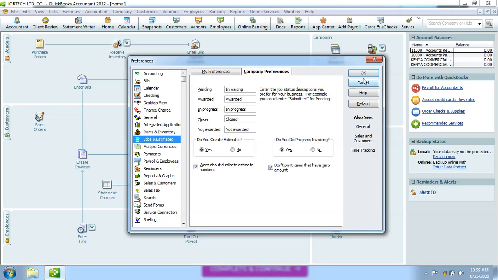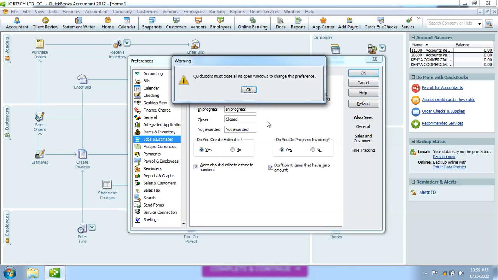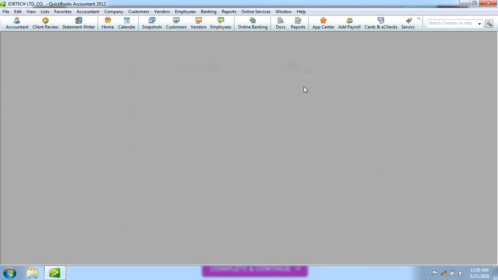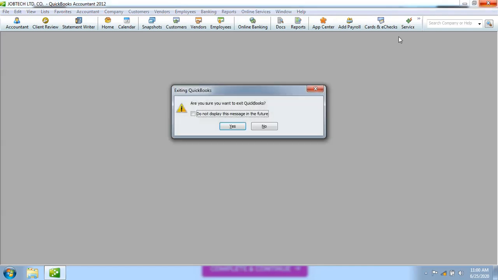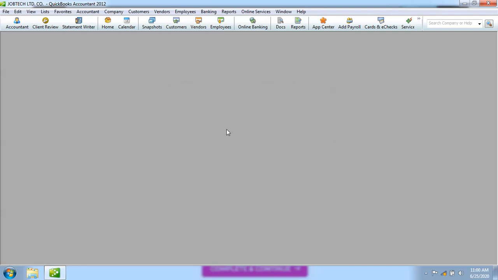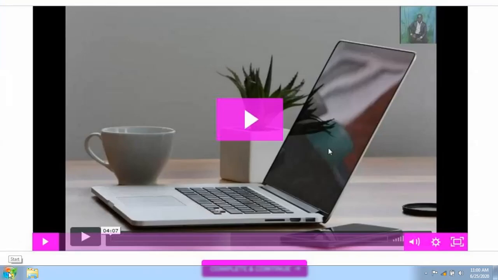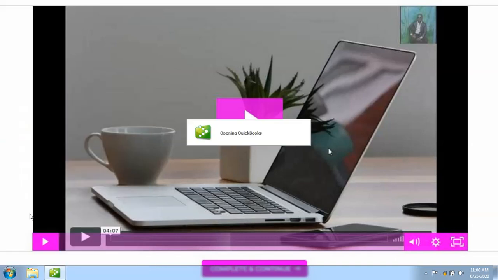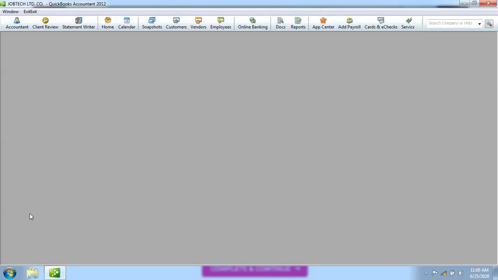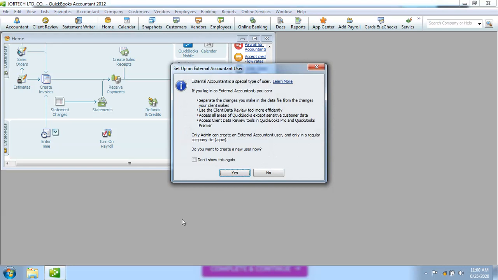In the meantime, let's click OK on this one, and let's allow QuickBooks to shut down to activate all that. Close all the programs to activate all that, and let's exit QuickBooks. So I'm going to close here. I'll say yes, I want to exit, and then we'll come back here. Let's turn on the system, and then I'll be leaving you to practice what you've just done before we meet in the next lesson and dive deep and complete our company preference customization.